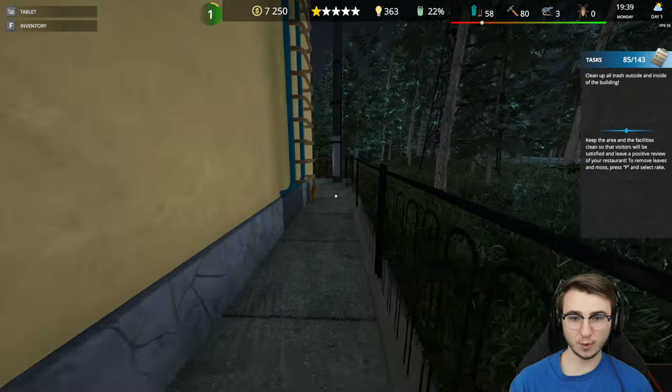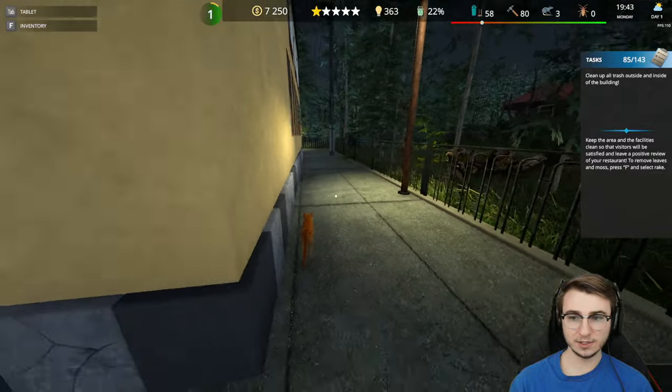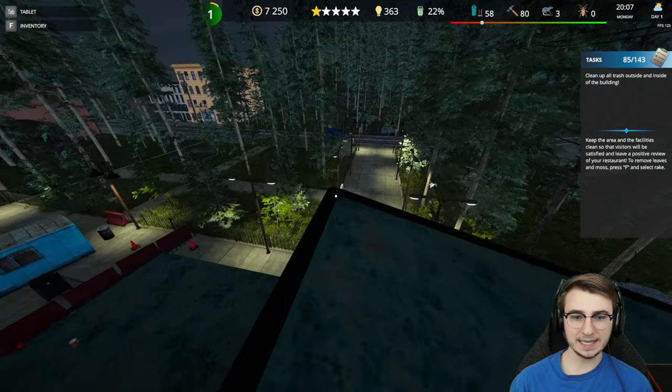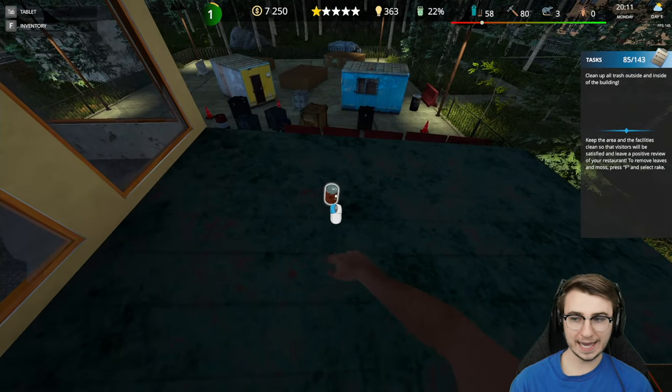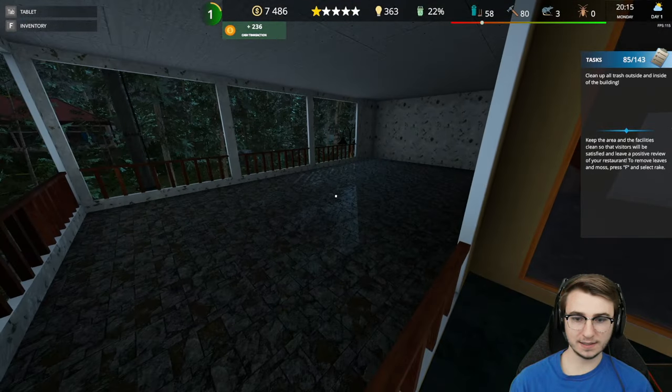All right, round the back of the place. Let's just make sure there's no more trash back here. We can actually climb up there. And there's no trash over there. Let's see if there's any trash on the roof. That is a negative. But it does... Oh, hang on. We've got one can. One lonely can right over there. That, I think, does it for the trash.